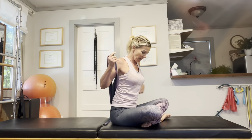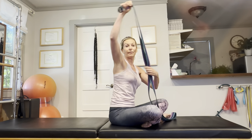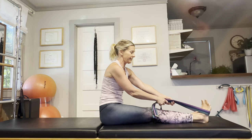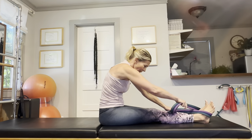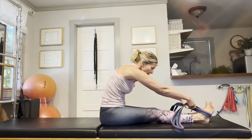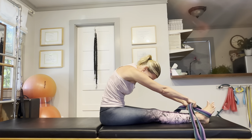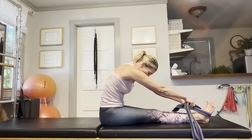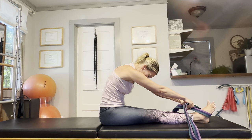Now let's come out of this strap. Since we've done a bunch of extension already, let's finish the stretches with a nice forward bend to increase flexion in our spine. Put the yoga strap on the bottom of your feet and wiggle a little bit — try to sit on your sit bones — then fold forward. I'm going to cross my yoga strap because that will give me a little bit more of a stretch, and you can do that too if you want. Fold forward and bring your hands as close to your feet as you can. As you do this forward bend, imagine pressing your upper back into the air behind you, hollowing out your chest and your stomach — that should give you more of a stretch in the upper back area, right between your shoulder blades.